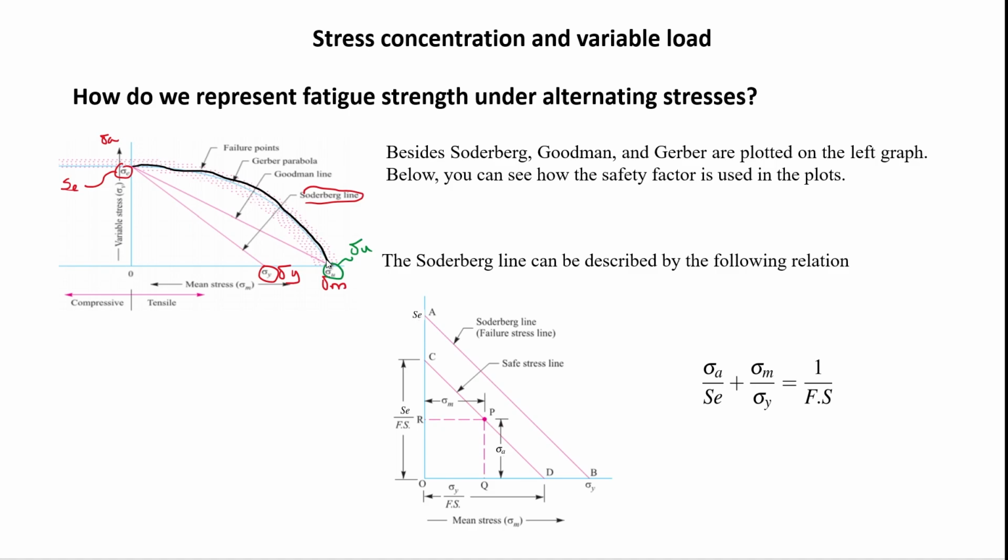They come from experiments, and there are certain loading cases and materials that would be described better by using Soderberg. Others might be described better by using the Gerber parabola. But the idea is that they come from approximations of experiments, and they say we could use a straight line here, or a parabola here. For example, these small dots in this part are failure points. When you fit a curve across them, the best fit you can get is a parabola, and that's what's called the Gerber parabola.